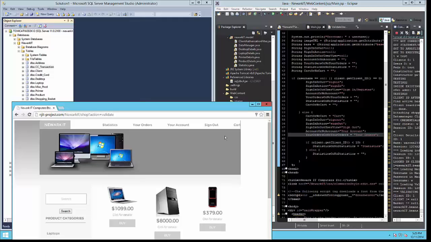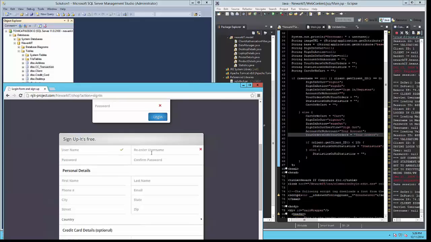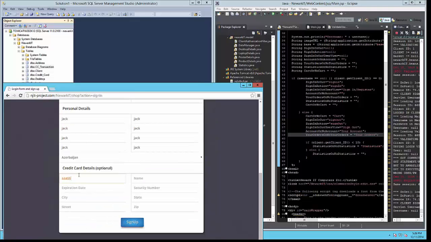So, for instance, if I go and create a new user, I'm going to name this user Jack, and just Jack. Everything's going to be Jack. These things don't actually have to be perfect, except for this date field here and the security number.